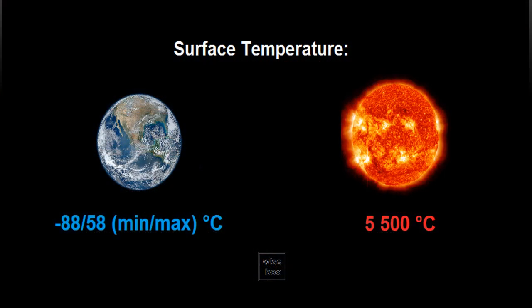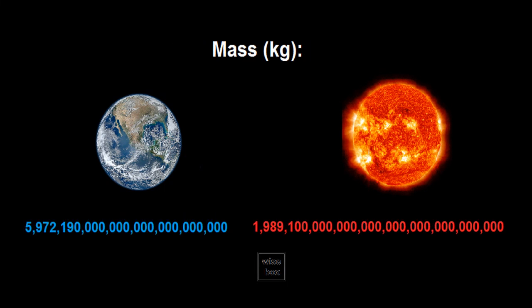The surface temperature of the Sun is around 5,500 degrees Celsius. This is almost a thousand times hotter than the Earth. Although the Sun is composed mainly of light gases such as hydrogen and helium, because of its very large size, the mass of the Sun is more than 300,000 times heavier than the Earth.